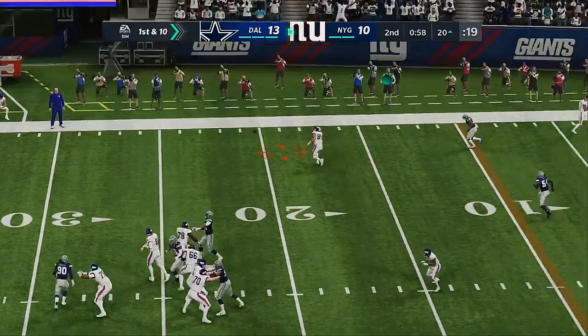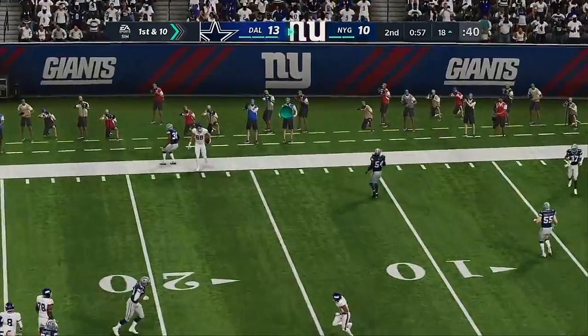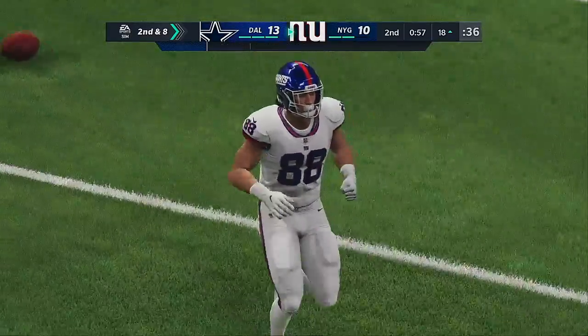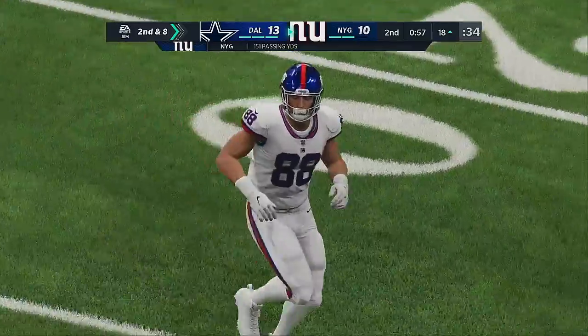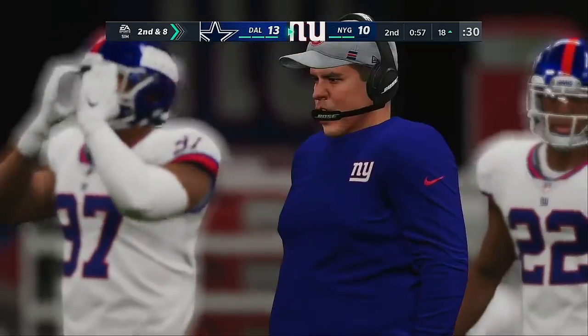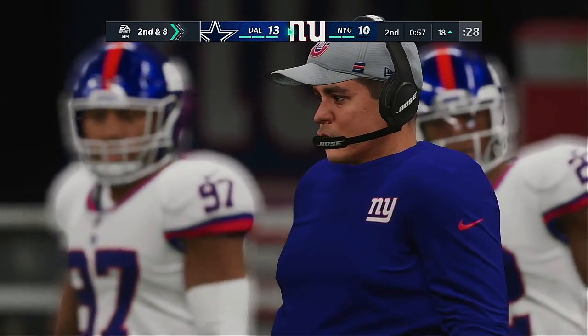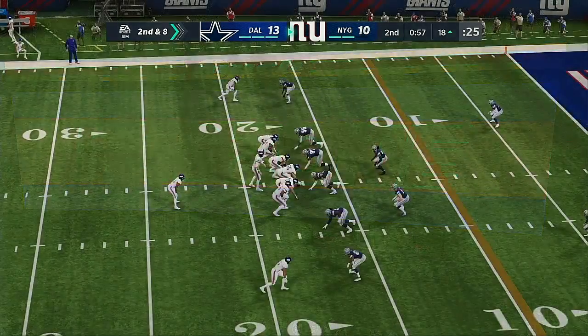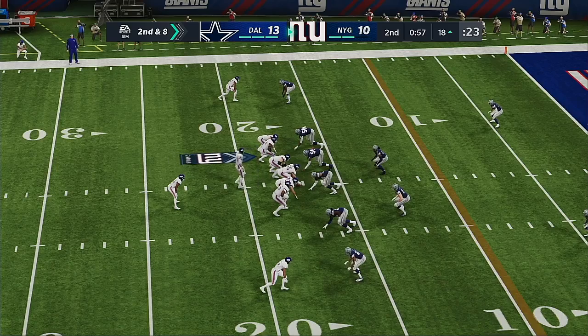From the red zone now, they'll look to throw. And he's got his man on the out route. That catch good for only a couple. I know the halftime's approaching, but I don't think he's going to want to take a break. That's his 5th catch. Yeah, they've really been targeting the tight end. So 2nd and 8 here after the pass play for 2 yards on 1st down.